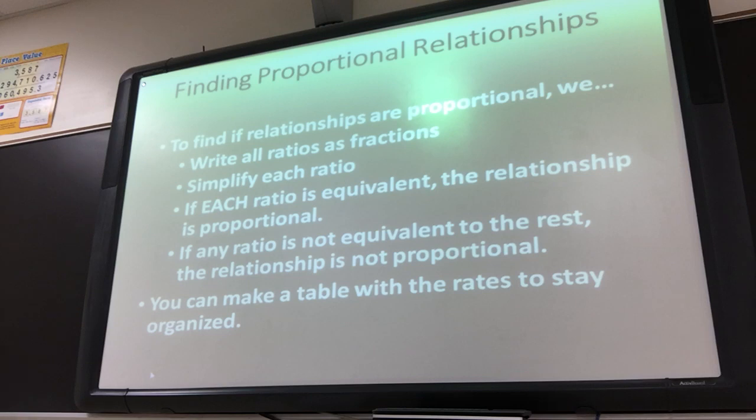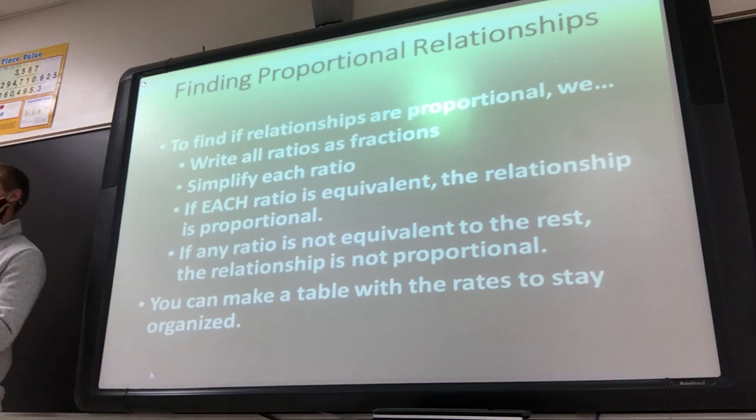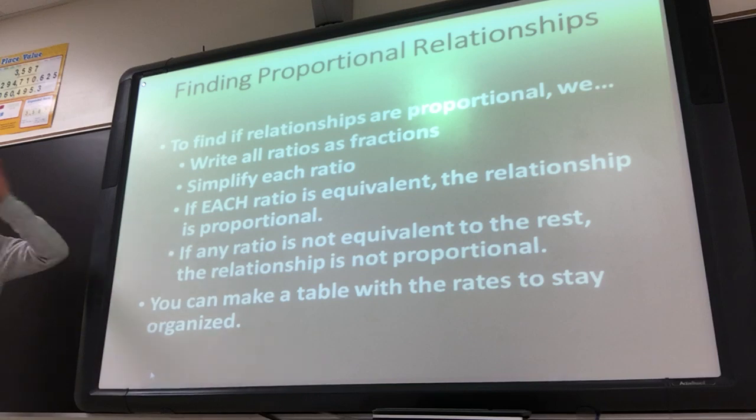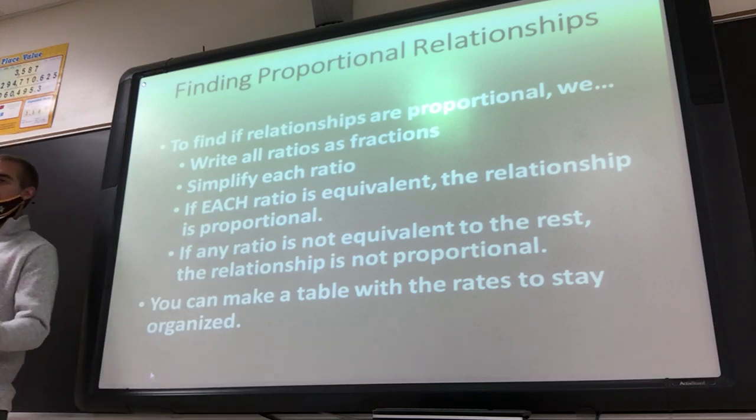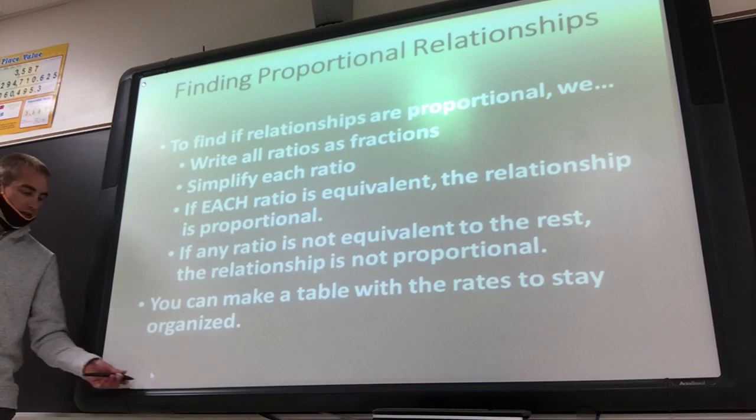Another thing that this section wants you to do a lot is explain. Explain why it's proportional, explain why it's not proportional. It all goes back to the same unit rates or equivalent ratios. Those are the two reasons why we would give right now as if it's proportional. So same unit rates or a constant ratio. Those are those two reasons. Goes back to the definition. And so make sure if it tells you to explain your answer, you explain. But the reason why something is proportional or not proportional has to do with the ratios or the unit rates. So those are the two reasons we would give.